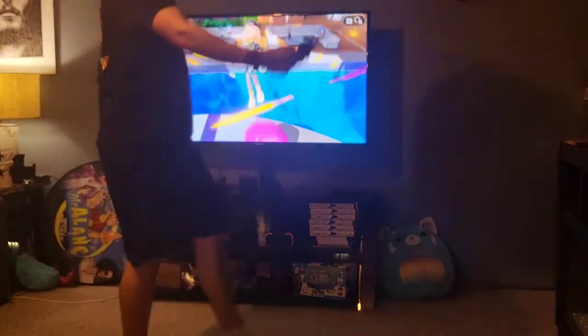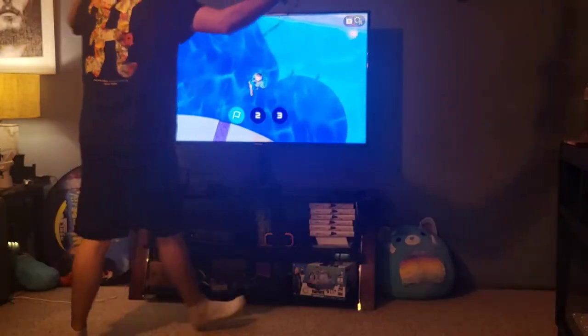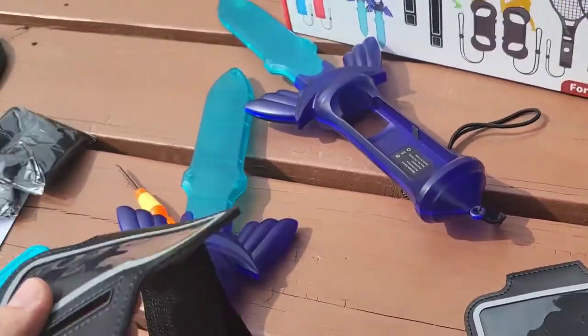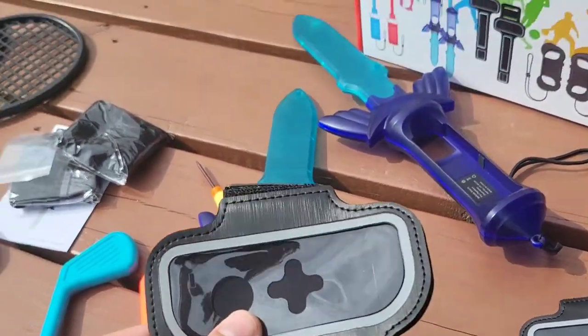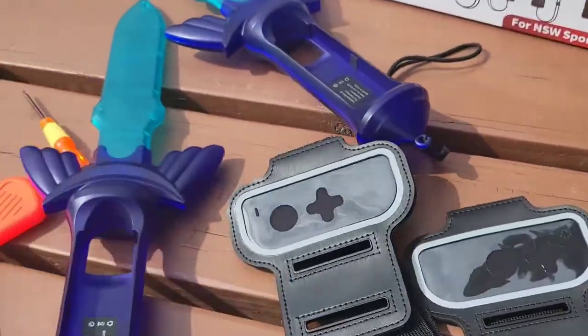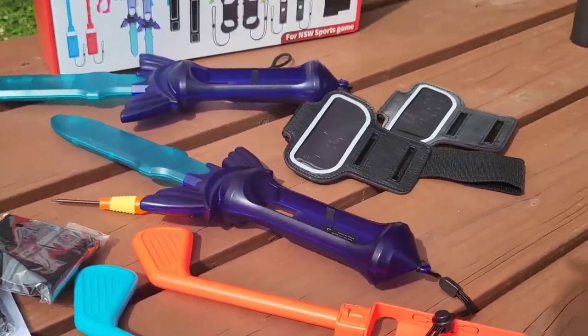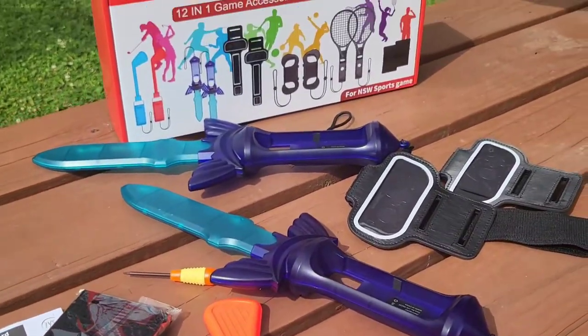I won two, baby! We just got the win online — first game ever — next to these awesome swords. And look at these great straps right here, you can set that up as well for use. We got cuffs as well. I mean, it never stops. So let's go put some of these to the test inside on the Nintendo Switch.